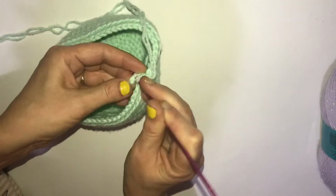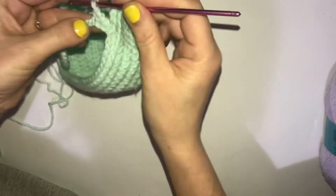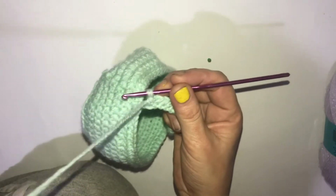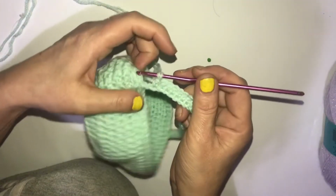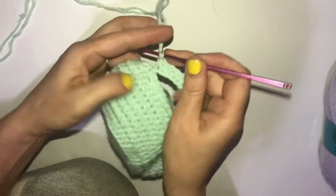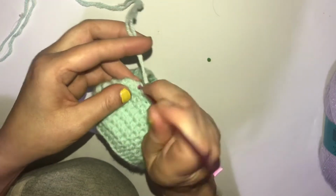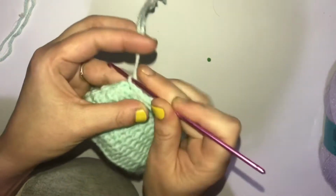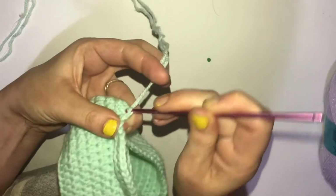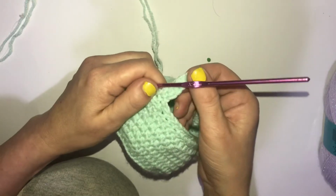So 1 single crochet into each of those along. I might have made my chains a bit tight. And once we've worked our way back down to the other side, so we've got 30 single crochets along. I think I've got 1 left to do. So 1 final single crochet in there, slip stitch to the next stitch along. So slip stitch in there, then slip stitch to the next stitch, and then turn your work and work the 1 last row of single crochets.